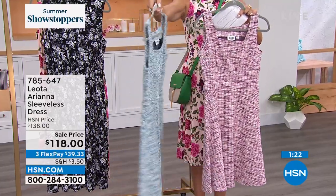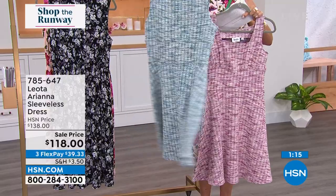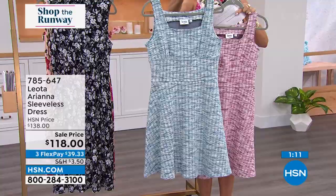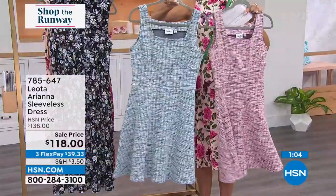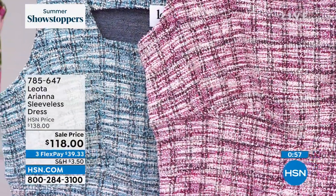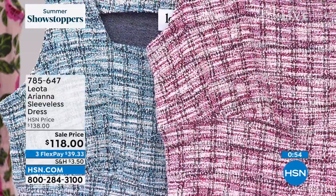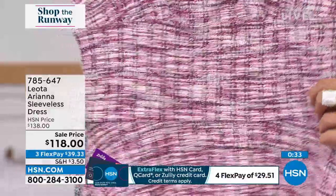Speaking of fabrics, this is a beautiful poly-cotton-spandex blend. I love that this is not only a fit-and-flare pullover, but it's got a marled kind of knit — multiple different colors incorporated into the knit — and that squared-off neckline is so unique. This fabric, I wish you could feel it — it has a beautiful texture that makes it look really expensive. It looks like fancy woven dresses you might see on the runways, but it's actually much more accessible in value. And this fabric is stretchy despite its texture — it has the beautiful look of a woven bouquet but it stretches. So you're going to be able to move, and again, it's wrinkle-free and machine washable, just like all Leota dresses.